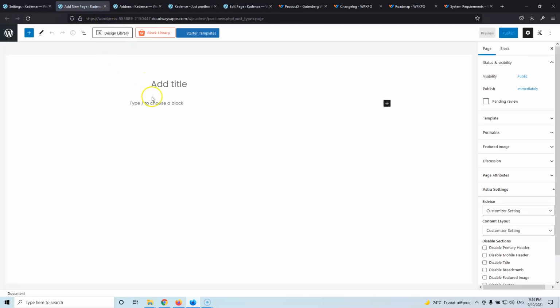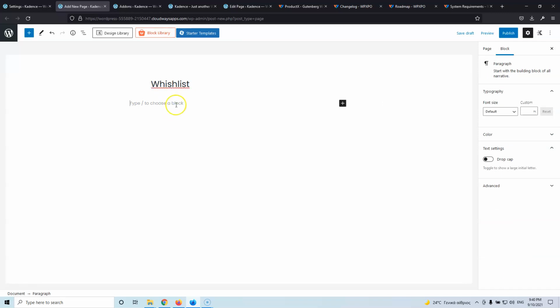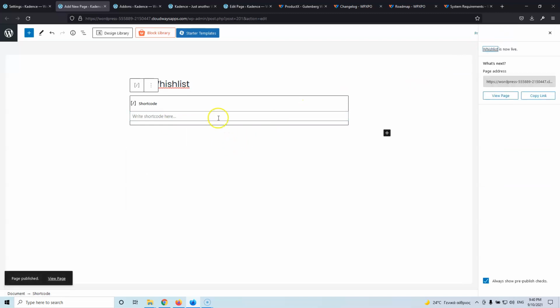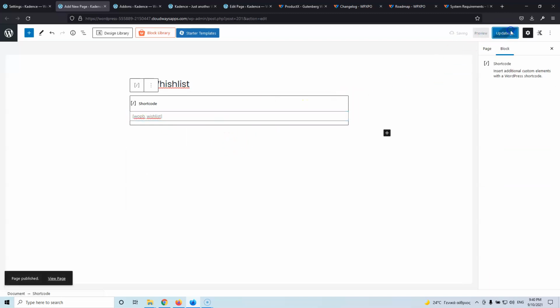Keep in mind that in other tests that I have created, I was getting an error, probably because of my MySQL version. I didn't have MariaDB in that server. So I'm going for a wishlist page. Hopefully I haven't misspelled that. And here I'm going for a shortcode. Okay, let's publish that before adding the shortcode, just to see if it's going to put an error. So update that, and everything is good.